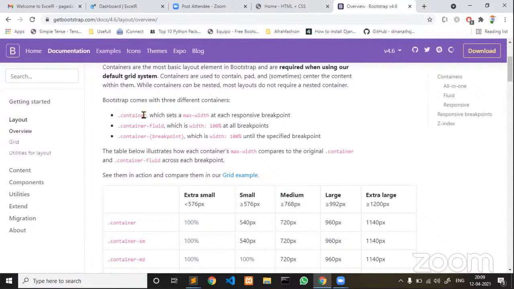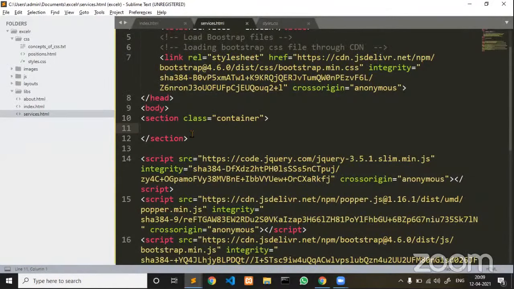Now container. First, for you to understand the difference between fixed layout and flexible layout, let me explain here. Now, container. I am also giving a different background. Generally, if you want to give a background color in CSS, we have to use a property called background-color and set a value, either a predefined color or a hexadecimal color. But in Bootstrap, predefined classes are there for background. For layout also, predefined classes. For background, everything is predefined classes in Bootstrap.